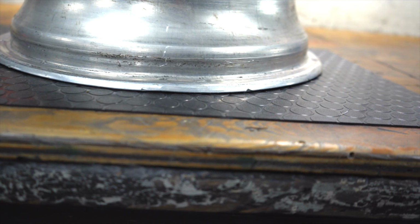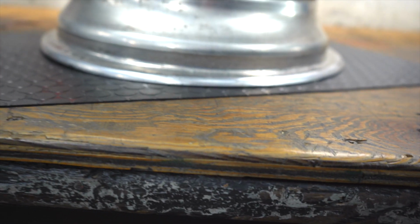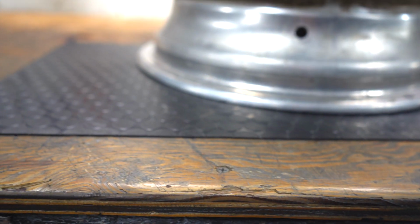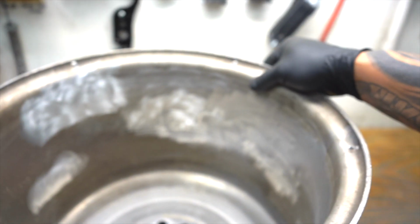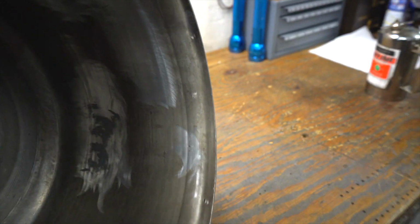You can see when it's on the bench here, yeah, look at that. That's a real high spot there. It's got some pretty gnarly, oh, another one there. So, as you can see, it needs some help. But I've gone ahead and scraped all the old wheel weight gunk off of it, because it had been done about 50 times and no one ever took the old off of it.